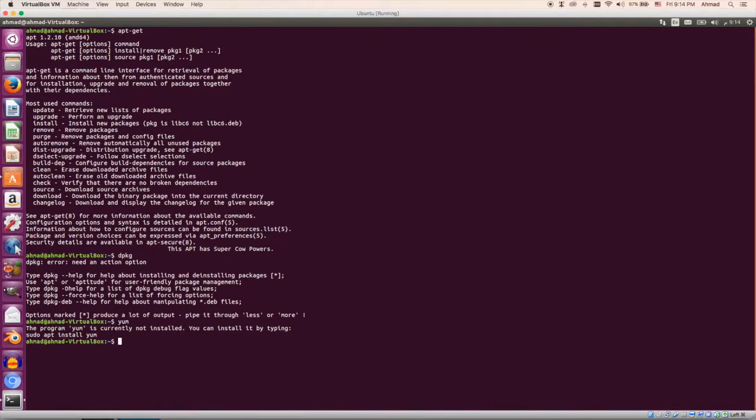Of course, Yum is not installed here because this is a Debian package. Yum is used with Red Hat variants, and similarly, there is a low-level command in Red Hat variants that is called RPM. Okay, so RPM can be used by Yum in order to install single packages. You just pass in a single package to RPM and it will install it, just like the dpkg program installs a single package. So RPM and dpkg are low-level commands. They are used behind the scenes by the high-level commands like apt-get or yum in order to install packages on your system.